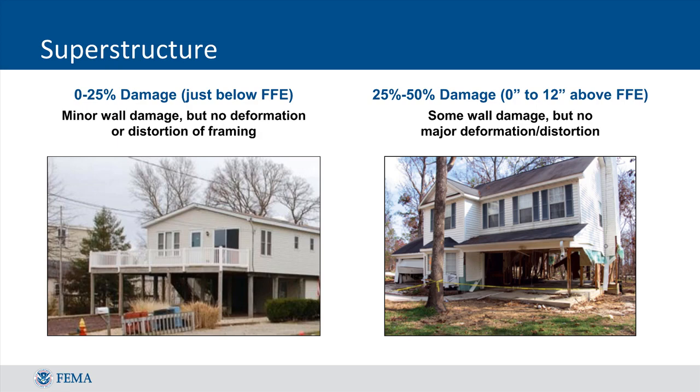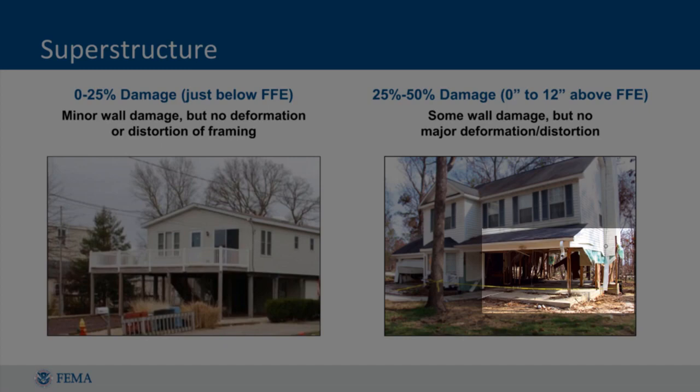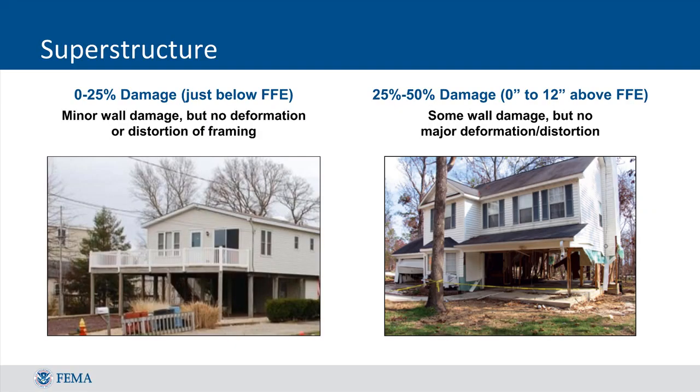In homes where the damage should be classified in the 25 to 50% range, the impact to the structure tends to be a little more obvious. Often, siding has been torn off to expose the studs of the house and allow damage from wind or wind-blown objects. This can be seen in the right photo, in which some minor to moderate damage impacted the first floor of the superstructure, but most of the rest of the structure remains undamaged.